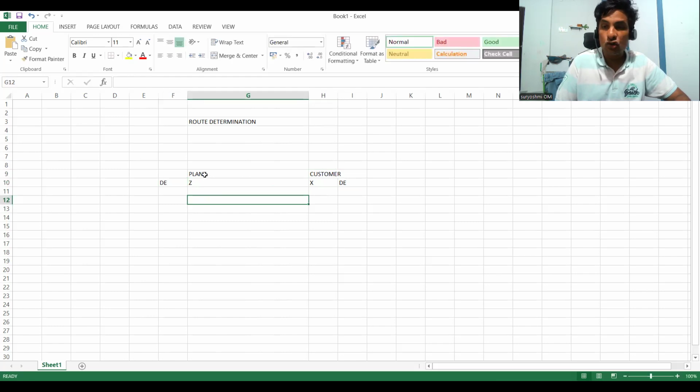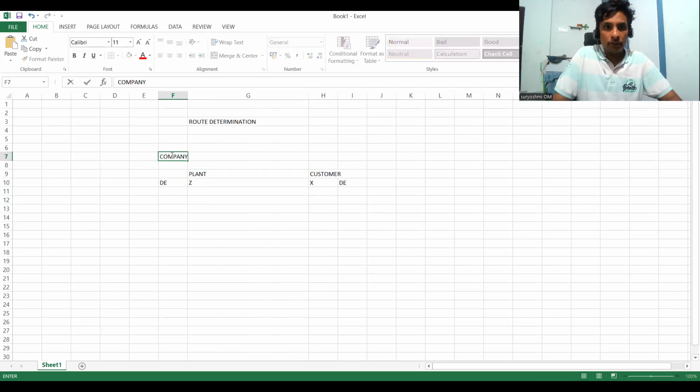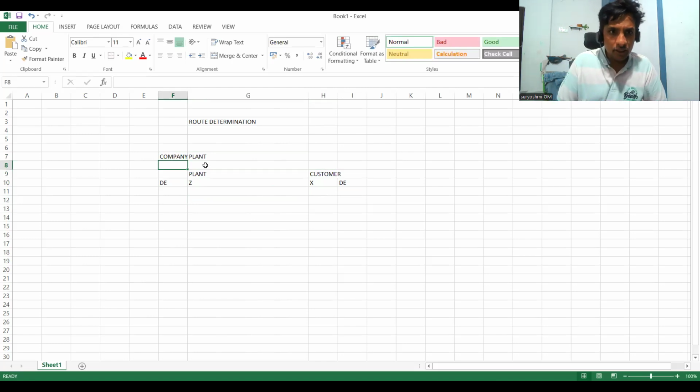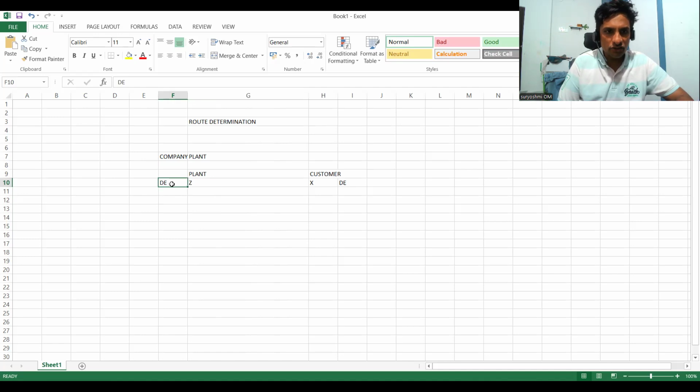When you are sending stock, whenever your customer writes a sales order to any company code, you know that your company code is linked with a plant. This is one of the scenarios we have, maybe a single plant or multiple plants. So when someone writes a purchase order to this plant, the sales order will be created, then delivery, and billing. In the sales order, you are going to determine a route if the requirement is there. Why do we have a route? I will explain.